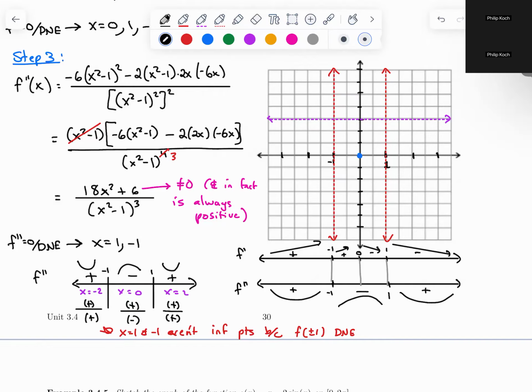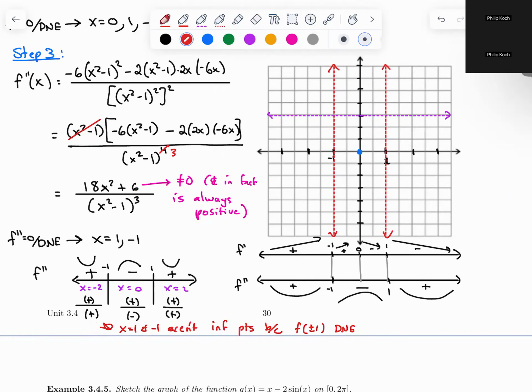Okay. Does anybody have any questions on this little sign chart? From here, we need to determine what each piece will look like. So between negative infinity and -1, how should our curve look? We're increasing and we're concave up. If you're looking at concave up, on which segment are you increasing, the left or the right? The right side. On the left side, you're decreasing, but on the right-hand side, you're increasing. So our curve is going to look like this.